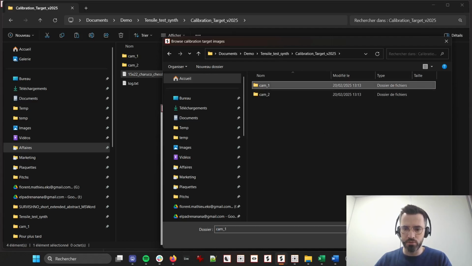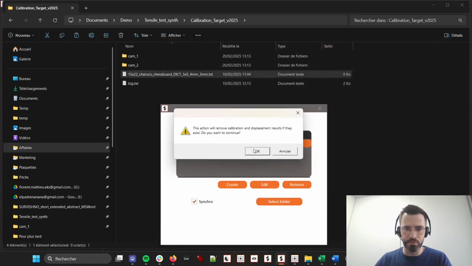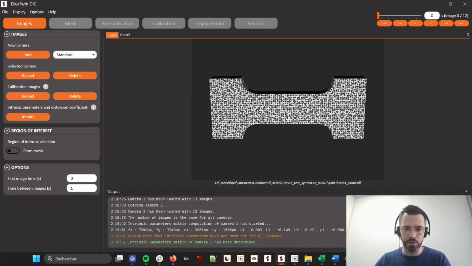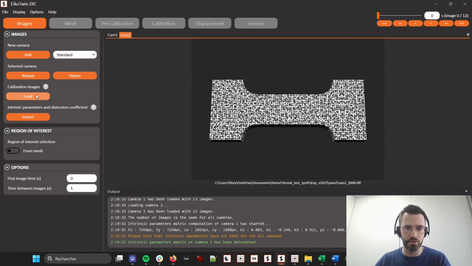So we're just going to import, was it camera 1? Yes, camera 1 calibration images. We started the intrinsic parameter computation, which is what you can do when you have one set of calibration images.